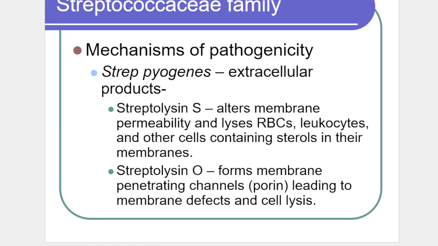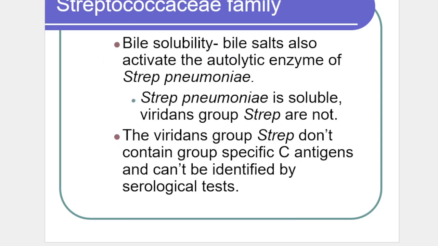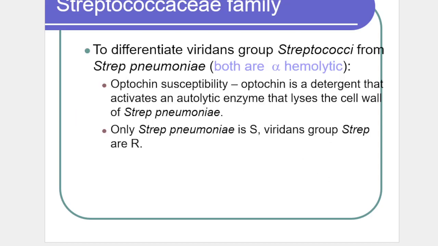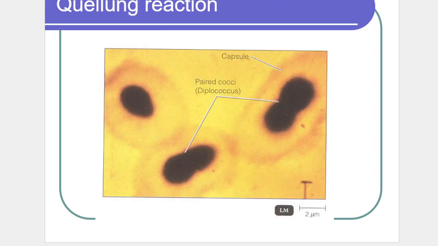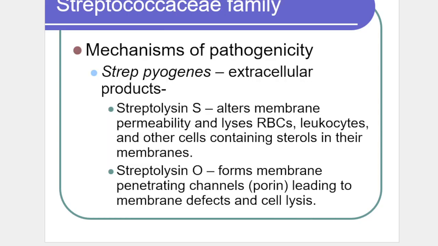So, we review how to differentiate viridans from Streptococcus pneumoniae. We have the optochin test. S. pneumoniae is sensitive, viridans is negative. Okay? What else? Let's go back. Bile solubility: S. pneumoniae is bile soluble, viridans is not. Okay? Quellung test is for Streptococcus pneumoniae, wherein the positive result is the swelling of the capsule.